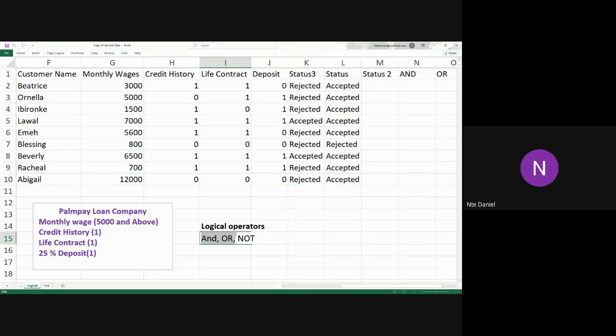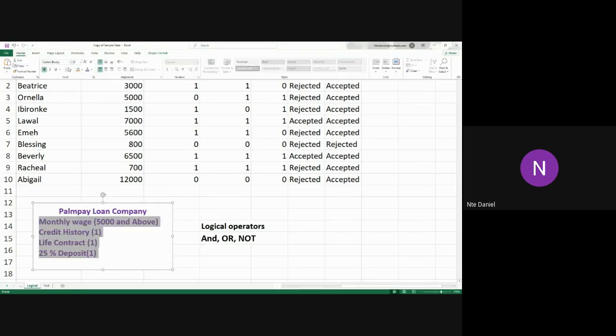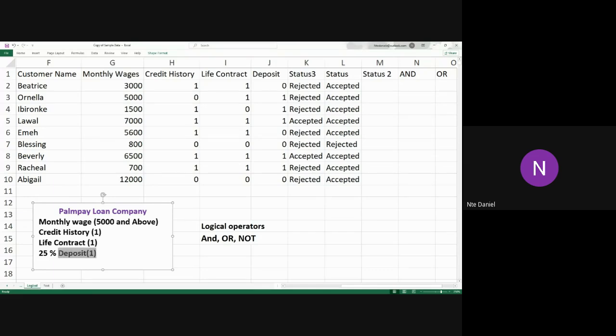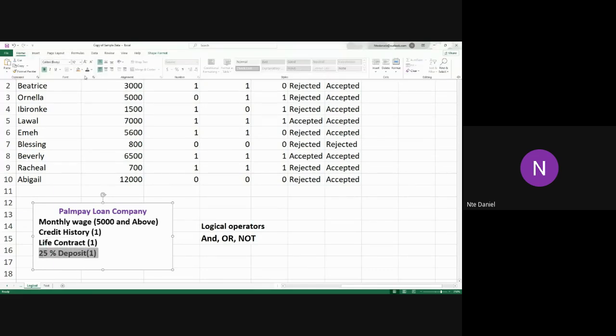So you can use a combination of and or, right? So we'll say, okay, fine. Let's do something here, right? So let's set this 25% deposit to be mandatory, right?